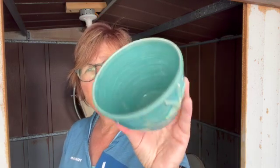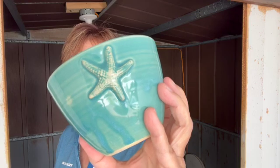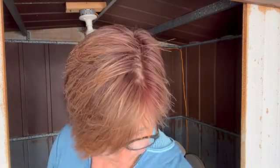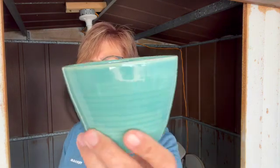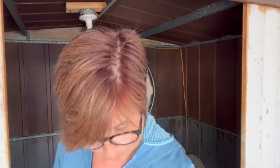So I just did a solid dip on them and then wiped it a little bit back on the starfish. So this is Coyote Turquoise Lake. And yeah, I might have to do a little refire on that one. This one's fine. Coyote Turquoise Lake. And once again, I'll sell these with little wooden spoons.